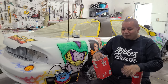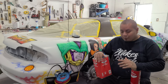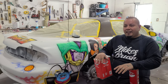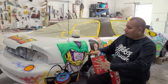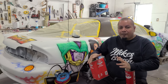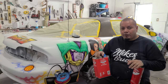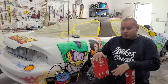A lot of debate went into what clear I should use, and at the end of the day, I ended up going with this because I know how to use it, I know the quality of it, and I didn't want to risk putting a clear on here or having some kind of adverse effect that I'm just not familiar with happen on this car. So I wanted to go with something I'm familiar with and know how to work with, and that's why I went with this.